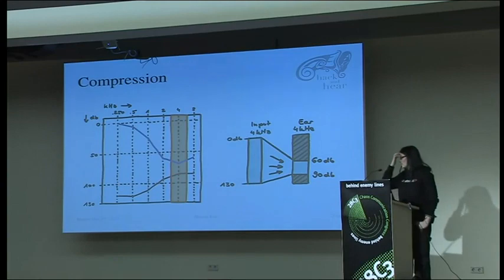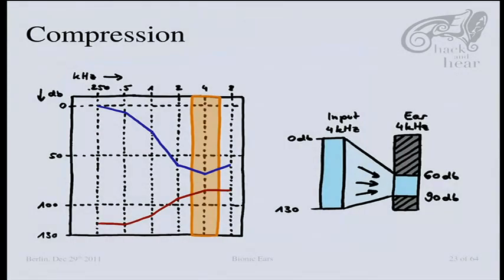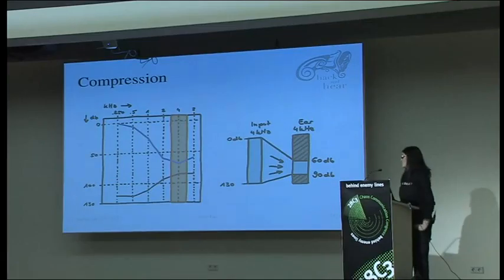Coming back to the audiogram. This is actually a feature that can also be done by analog hearing aids. I don't know to what extent, actually. So if you have a look at this audiogram and only consider one frequency band, like 4 kilohertz, here the hearing loss is between 60 and 90 decibels. Over 90 decibels, it gets too loud. And the input of the environment still has the whole range. So the hearing aid has to map 0 to 130 decibels to this small area between 60 and 90. It cannot just amplify everything because that will hurt.